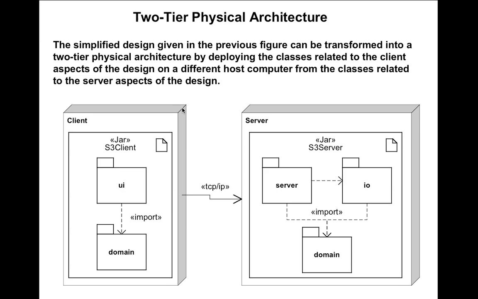So if we break it out into a two-tier physical architecture, we're looking at separating out the client and the server. This is the traditional model. In fact, this is what we're going to look at in the next lecture in terms of the client-server model using UDP and TCP for connectivity. And here's TCP as an example running over IP, and that's going to be the theme of the next lecture, to connect them. TCP versus UDP running over IP, where IP is Internet Protocol, and TCP and UDP are whether you want a reliable or an unreliable transport protocol.